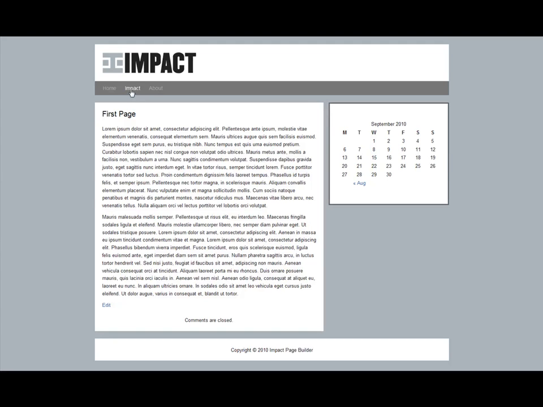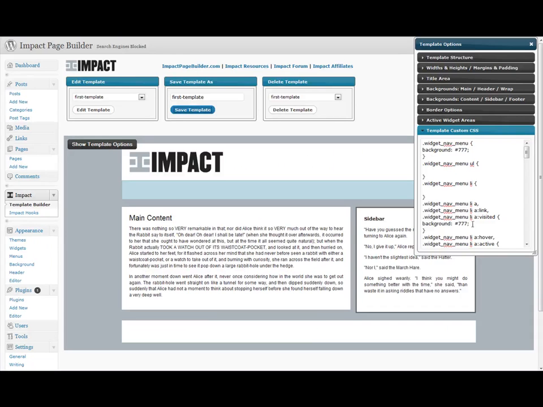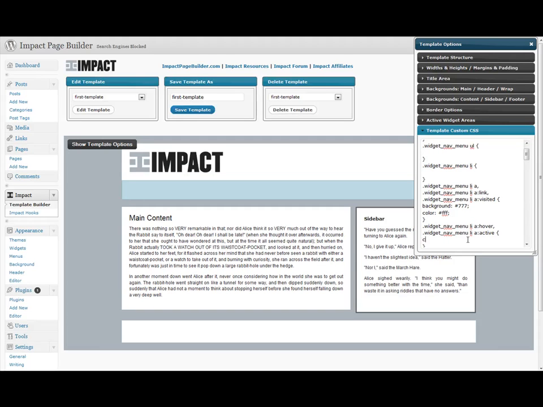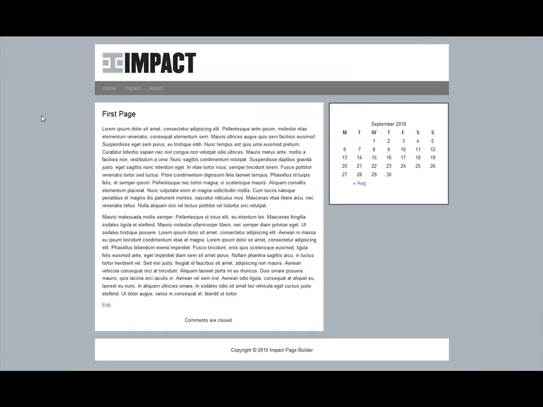Maybe right now, as you can see, when I hover, there's a white color, and when I don't hover, it's a light gray color. Well, let's make it so it's normally white, and when you hover, it's black. So we'll go ahead and give this a color of white, and we'll give the hover color a black color. And refresh. And as you can see now, the font colors have changed based on the styles I've given.